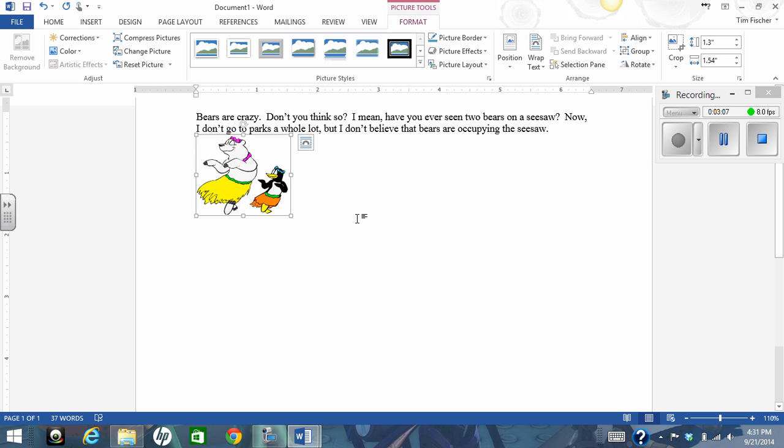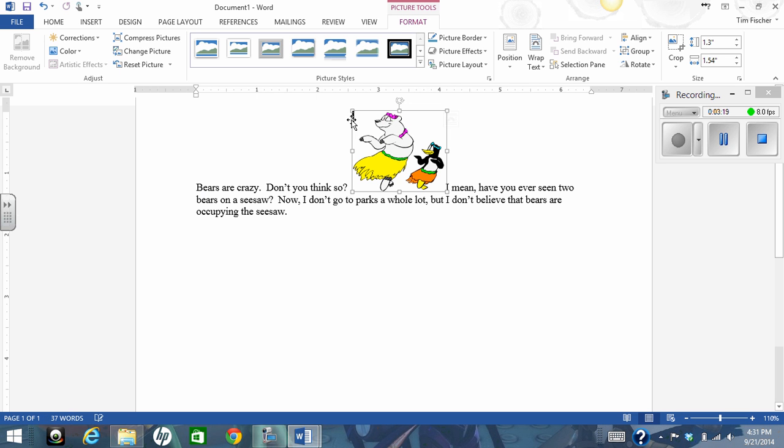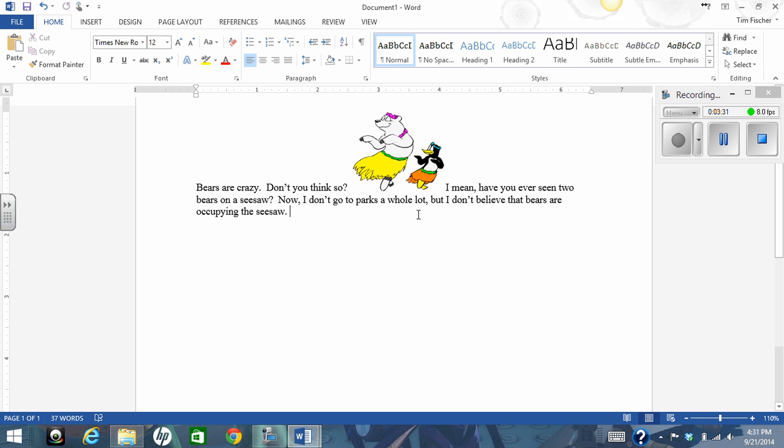All right, as I said, the next thing we want to do is see how it starts to go together with our text. All right, so I'm going to go to wrap text. I'm going to make sure it's in line with text. And now if I take my cursor, I can kind of start to move it in line with the text. You can see the cursor here, and where it's going to appear is exactly where it's going to drop, and it's going to move the text around so that it's placed correctly. All right, and we're going to continue doing that in just a minute.